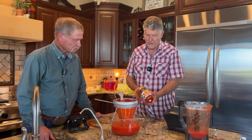All right. So this is that beautiful sauce that we just made with the fresh red chilies. I'm gonna take that, I'm just gonna go like that. Cover the bottom of the plate. So this is cheese, just good old grated. I think this is Longhorn cheese. Again, you don't want anything that has a real sharp flavor just because you've got so many other flavors going on. So I'm gonna put a tortilla on.